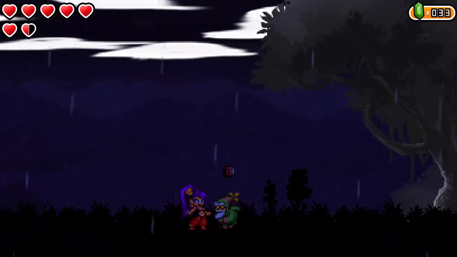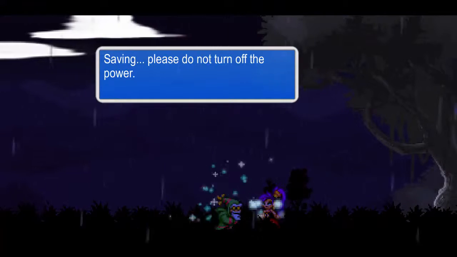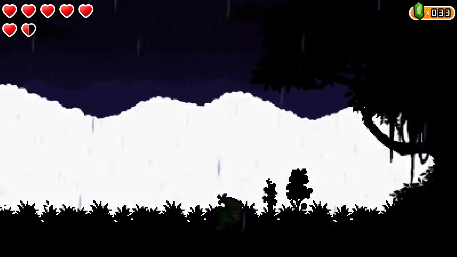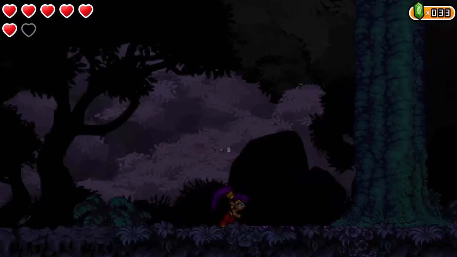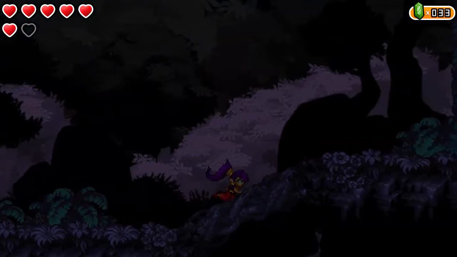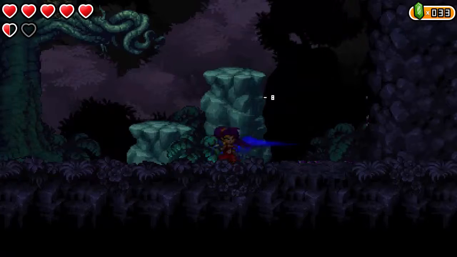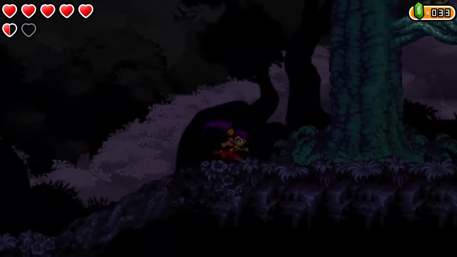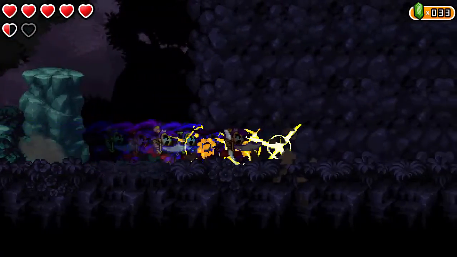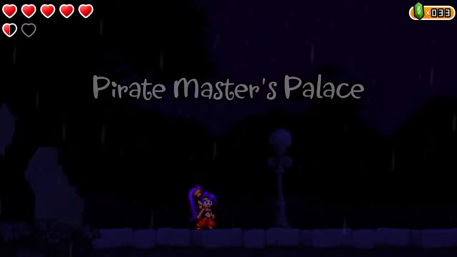I guess it was a good idea to run. There's a lot of crap there. Yeah, I'm going to save. Okay. I can't see those stupid things. Yeah, I'm just going to take every shortcut I can. I do not want Pirate Master's Palace.